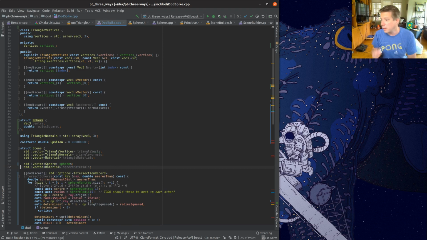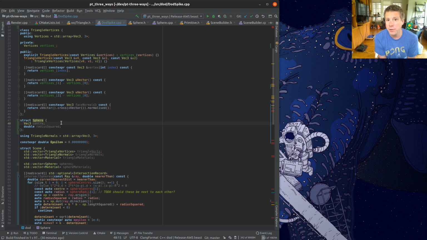Just to be clear in terms of the DoD, this Vec3 center is 3 lots of 8 bytes, so that's 8, 16, 24, and then its radius squared is another 8 bytes, that's 32. So one of these spheres takes up half of a cache line. Every time I'm running through my array of spheres, I need to do a calculation with the center and with the radius squared.